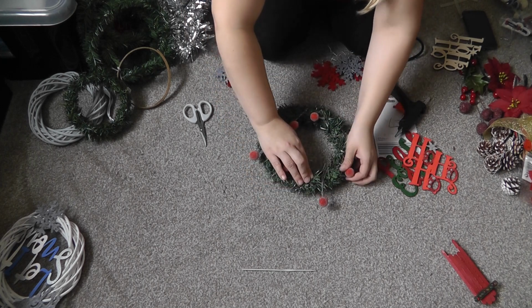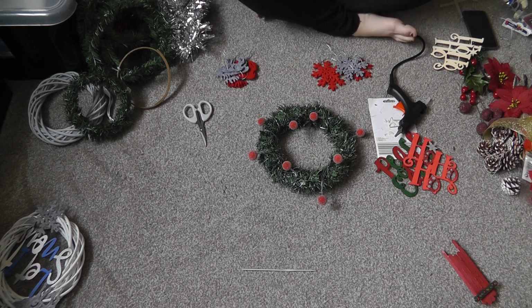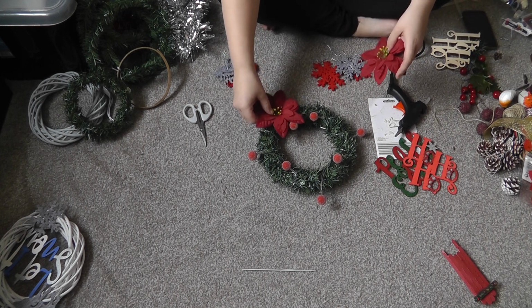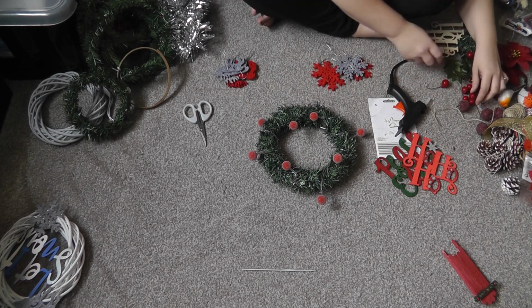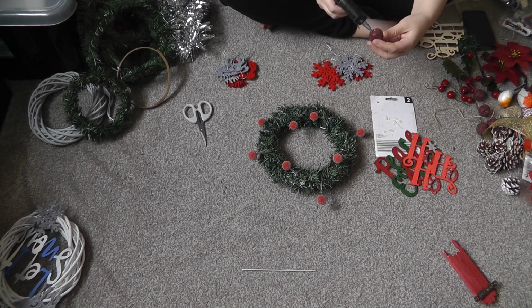Hopefully that will help it stick down. Right, so with this one I thought maybe... I think they take up a bit too much space, those big bits. We could add some apples.